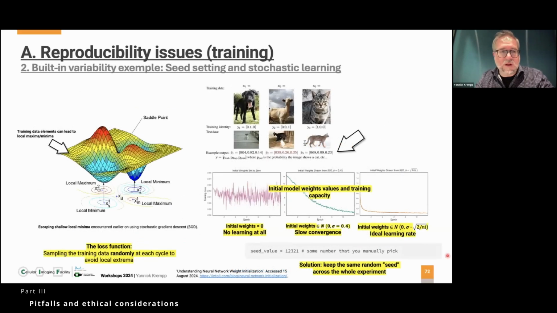So let's address the built-in variability of the models. I told you before that to train a machine learning model, you try to minimize what is called the loss function. You want this loss function to lead to the smallest difference between the prediction and the reality.